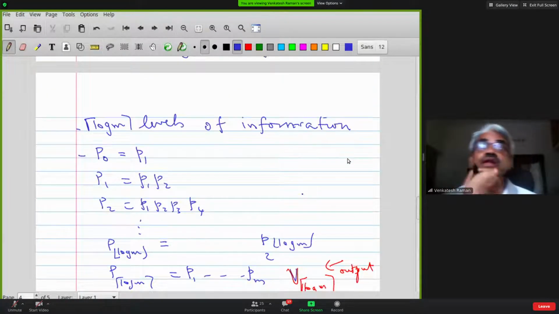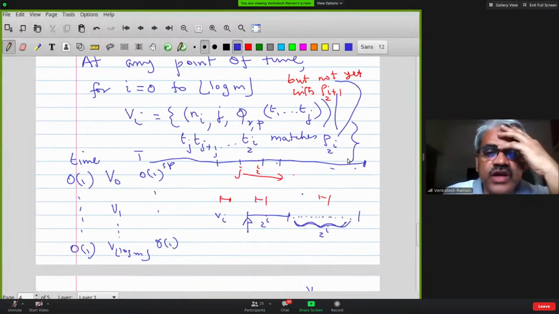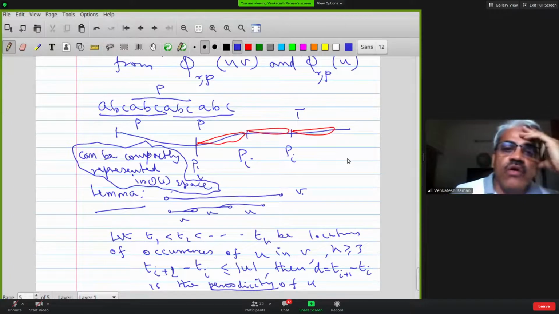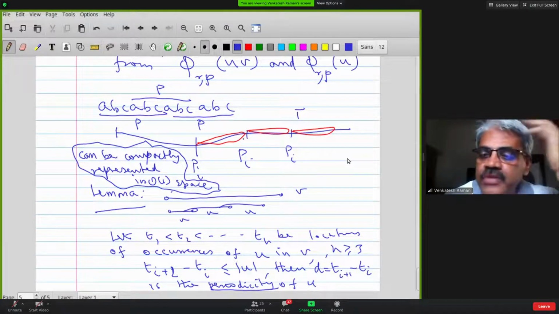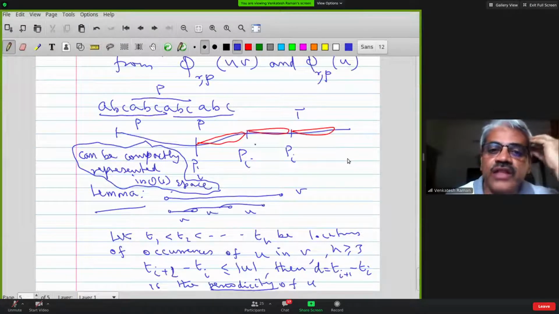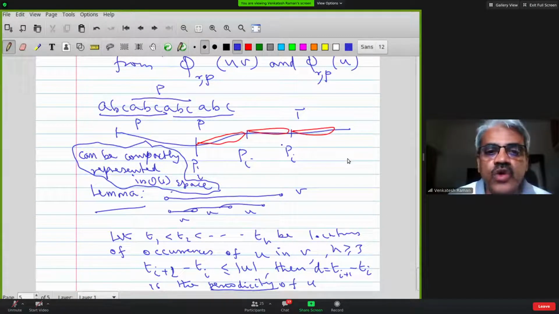There's one little caveat on the error. One cause of error is that when the fingerprints match, we say they match. The other cause of error is this periodicity. When we say that there are 3 occurrences of the pattern here, we are concluding that just by looking at the fingerprints, not necessarily by looking at the pattern. So that causes a bit of an error, but it's still one-sided error: whenever I say the pattern does not occur, I am always correct. And if it says it occurs, it is just based on the fingerprint. So there is some 1 over n squared probability of error there.